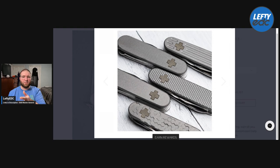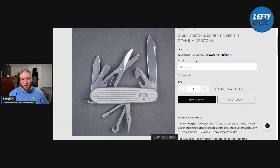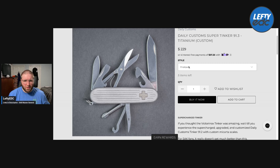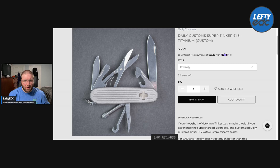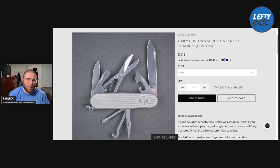Would I love it to be a compact instead of a Tinker or Super Tinker? Yeah, I probably want one less layer — this looks like it's going to be a thick boy. So maybe I won't keep it depending on how thick it really is. I kind of want a smaller one, like a two-layer or something. But they're really cool. They're $215, so yeah, that's pricey. But as you can see, there's three left of that one right now, four left in golf ball, five for pinstripe, and still a good amount for plain. I'm guessing the numbering doesn't show up until you get to about five left, and then it'll start telling you there's only so many left.